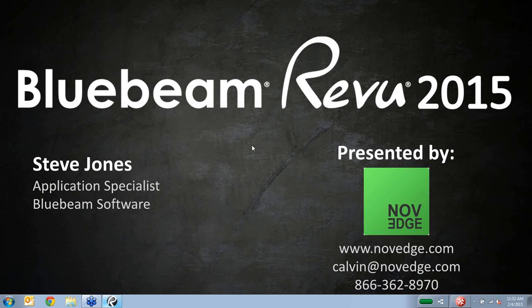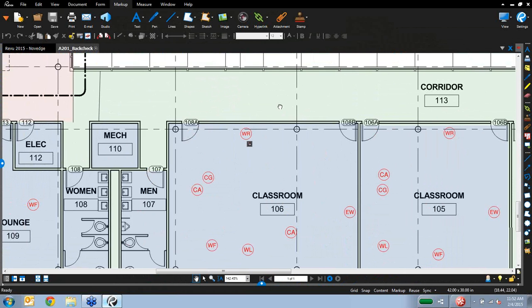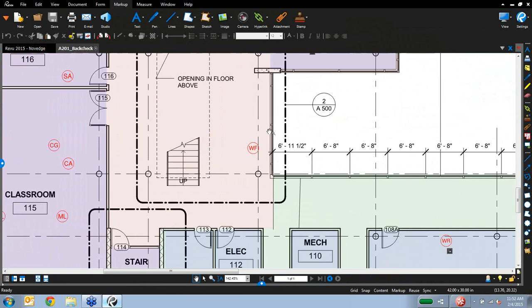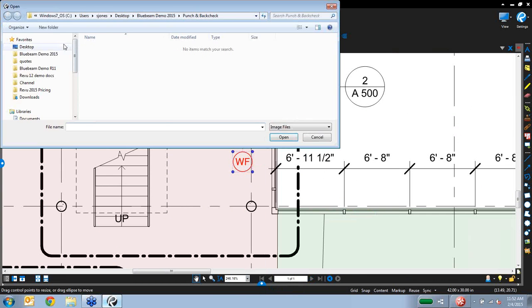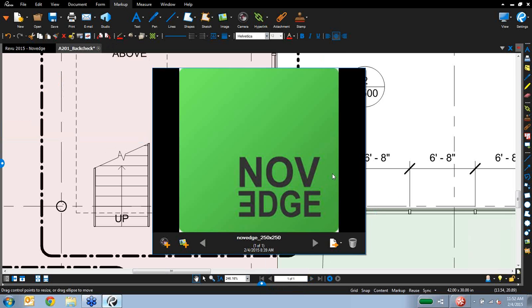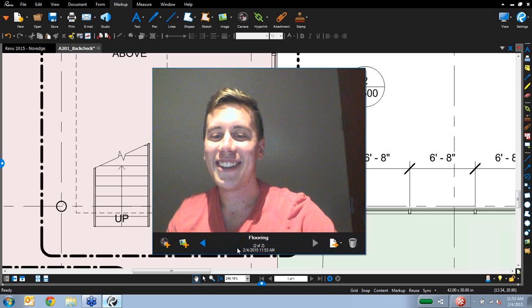So with photos, I'll jump back into that document we're looking at there. There's a couple of ways of doing it. Actually, let me choose a punch key that does not have media. So this punch key does not have anything embedded in it yet. If I right click here, capture, I can either select from a file. So let's say I want to embed this Novedge logo in there. I can choose from a file saved right on my computer. The other option is to capture it live. I can either capture it right here or again by right clicking on it. So I'll capture it live just from my webcam. So put a little selfie in there. So that's been added to the gallery there. So that's what you can do in terms of photos.